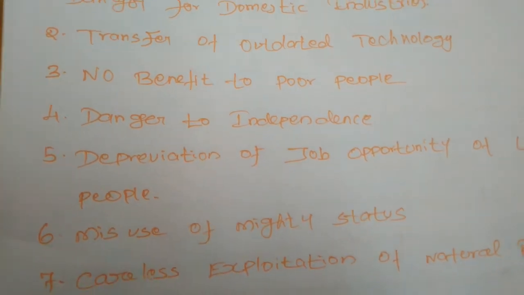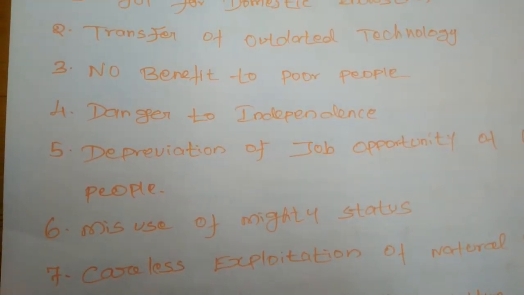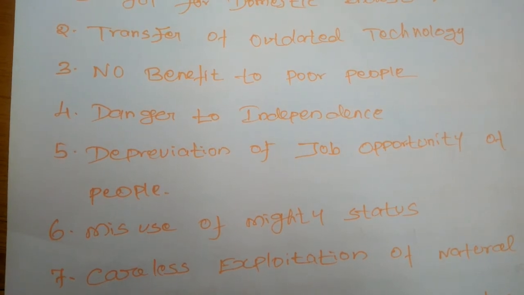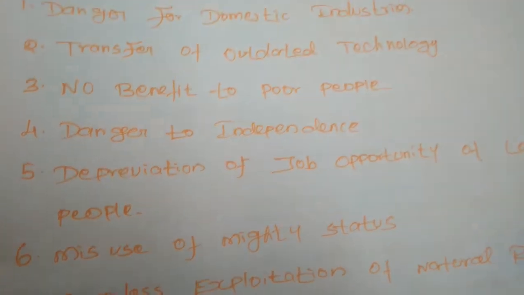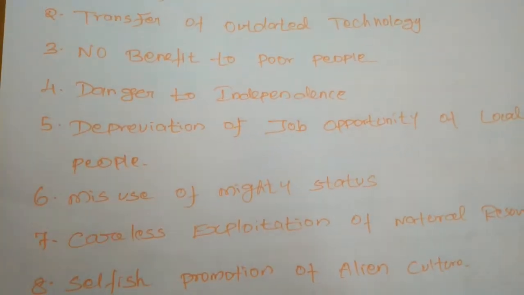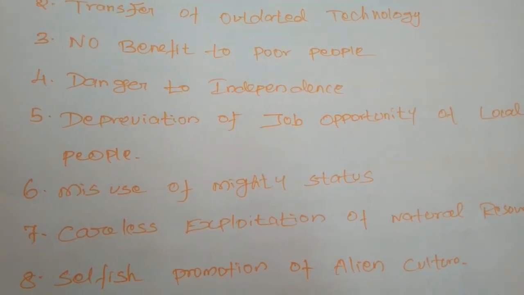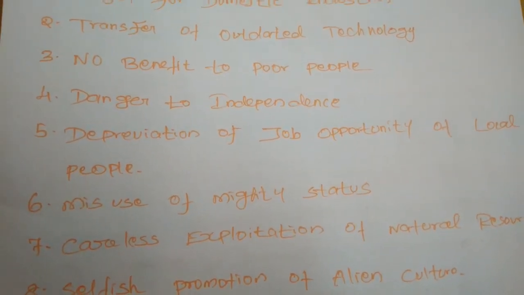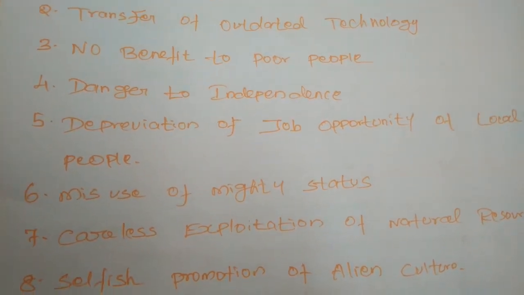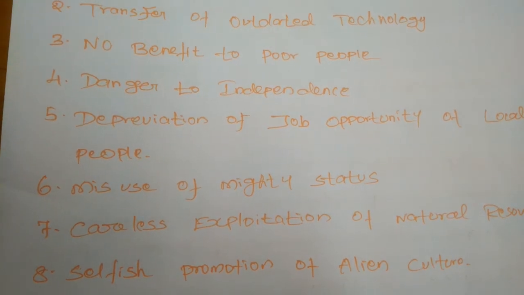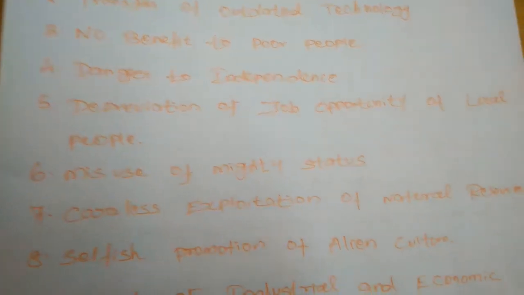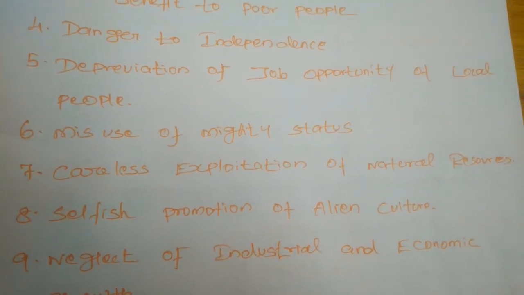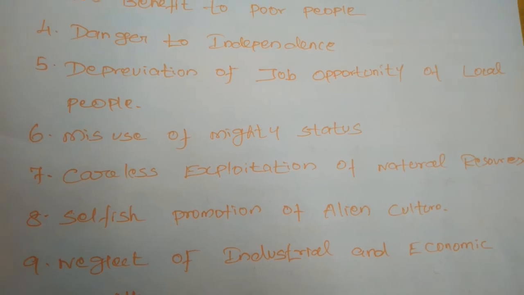Next, danger to independence. Initially, multinational companies help the government of the host country in a number of ways, and then gradually start interfering in the political affairs of the host countries. Normally they are very helpful to the government in the beginning. After that, once they gain some reputation, they start to intervene in the government's politics. So there is an implicit danger to the independence of the host countries in the long run. In course of time, the multinational companies will intervene in the government.